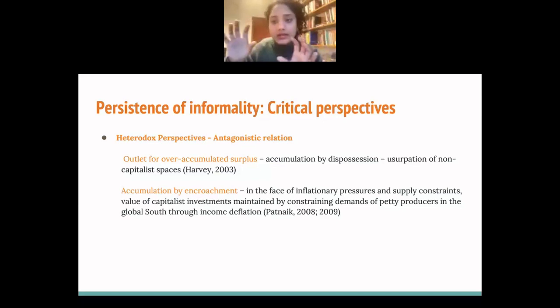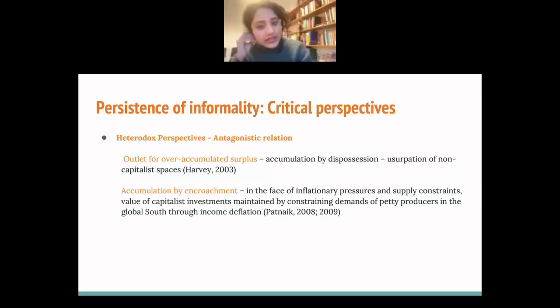The informal economy, as we said, consists of two parts, informal wage employment and informal self-employment. A lot of theorists have called informal self-employment non-capitalist spaces. To remind you, when Lewis was talking about dualism, he was talking about two different production structures: the informal, non-capitalist, traditional structure vis-a-vis a modern capitalist structure. The difference is that one is more driven by accumulation, has wage workers, hires workers, while the other is low productive, does not accumulate. And within the informal economy, a significant proportion is actually what we call the non-capitalist spaces. So I might use them sometimes interchangeably, so bear with me.